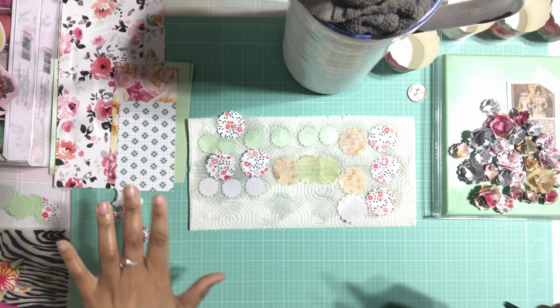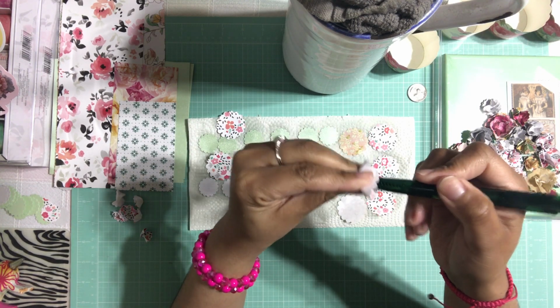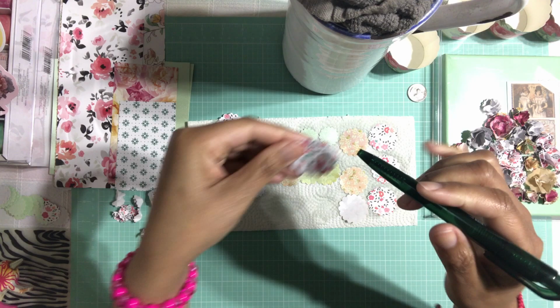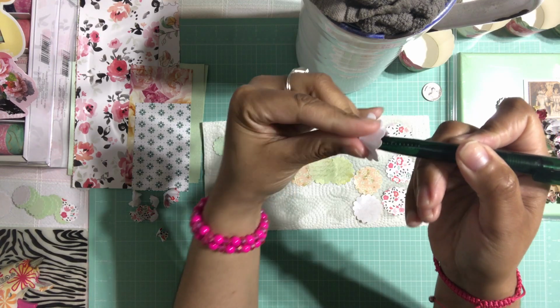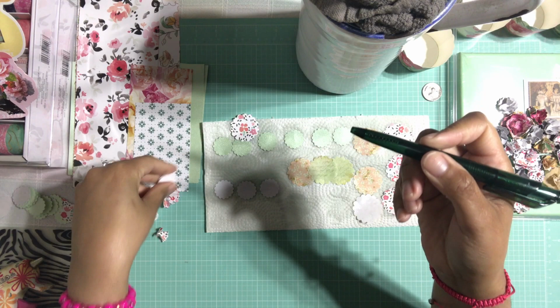So we have here the little ones. Let's do the big ones. Same thing, indentation in the center, and just hug it against the pen. Okay, here, let me come close. Middle, and you're going to hug it against the pen. That's all you're doing. You're not doing anything else.